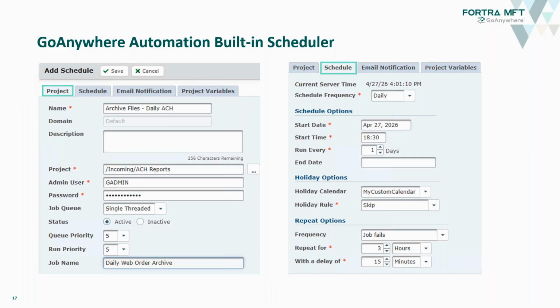The other piece is it also lets you provide parameters into these projects to execute them. That means you could actually have a universal project that sends and receives documents. The only difference is who you're sending it to and maybe what folder you're uploading it to. And those can be parameters that you can pass into that automation so that you don't have to build 100 projects for 100 people. You can build one and just pass parameters from a scheduled job for each individual, thus saving you a lot of time and effort for development.